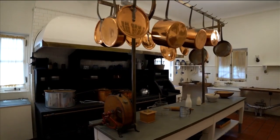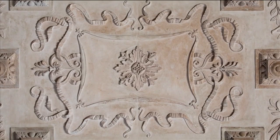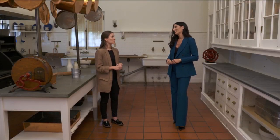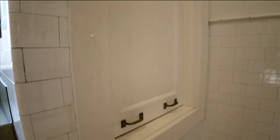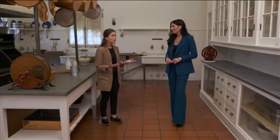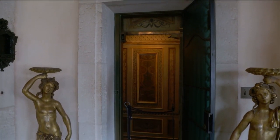You do. So now, since we are on the second floor, obviously there's a lot of staircases and whatnot, but what's the easiest way to transport things down from here to the guests or the occupants on the first floor? Well, the easiest way, I would say, is the dumbwaiters. So there's a dumbwaiter that essentially connected the second floor and went all the way down to the basement. And then we have, to our left, there's a door, and that would have connected to the staff area, and there's like an elevator. And Vizcaya has 2 elevators. One of them is still working today. That's great. So it really made it quite easy.